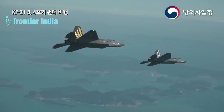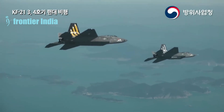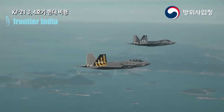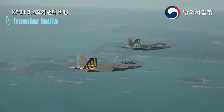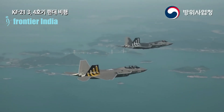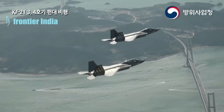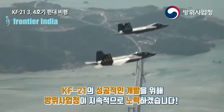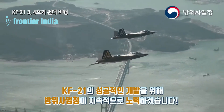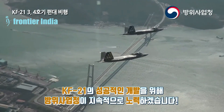KAI was awarded a contract by the South Korean Defense Acquisition Program Administration on June 25, 2024, for the supply of the first 20 serial KF-21 fighters to the South Korean Air Force. The aircraft are expected to be delivered by 2026. The contract is valued at about US$1.41 billion, comprising aircraft modifications and ongoing research and development. It is anticipated that 120 serial KF-21 aircraft will be acquired by 2032.